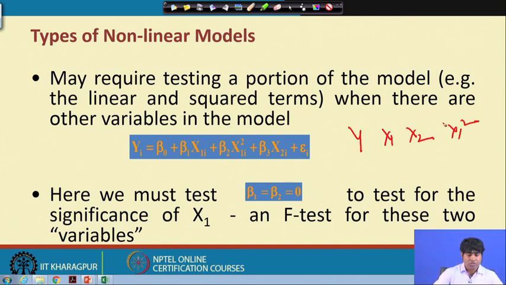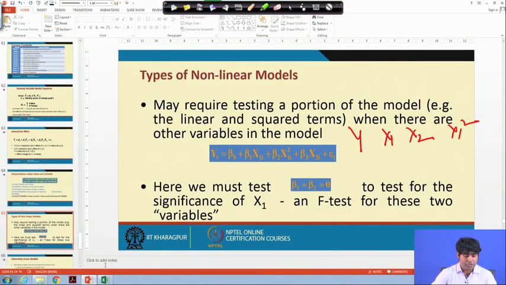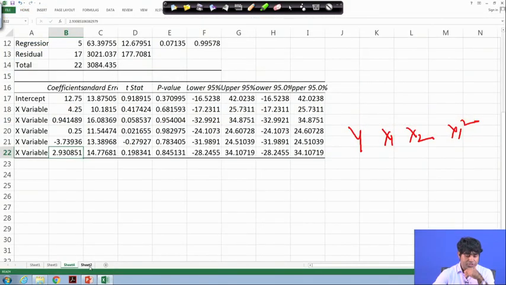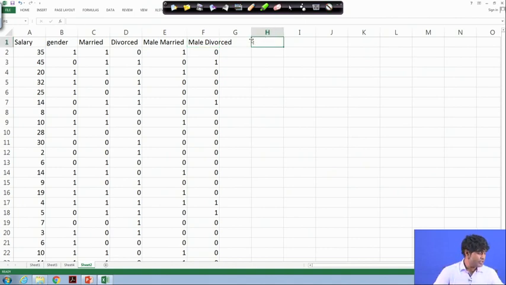For instance, again you can go to this Excel sheet. Let us say this is the original data set. Let us say this is y, and we will create another variable, x1 squared. Provided this is x1, what will you do?